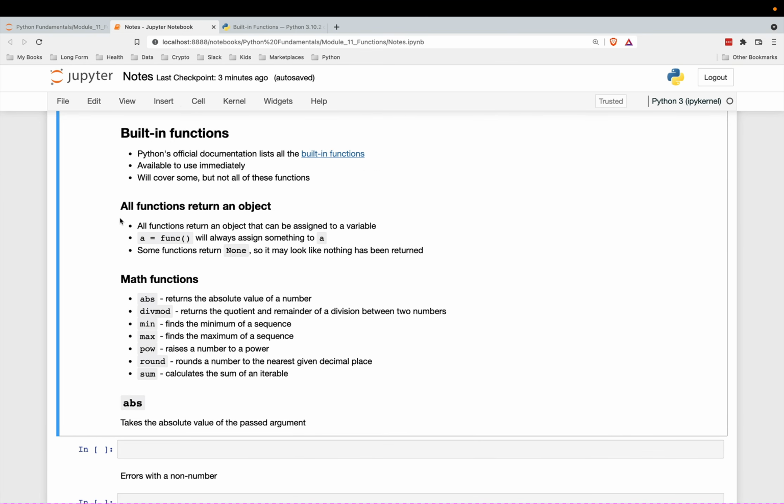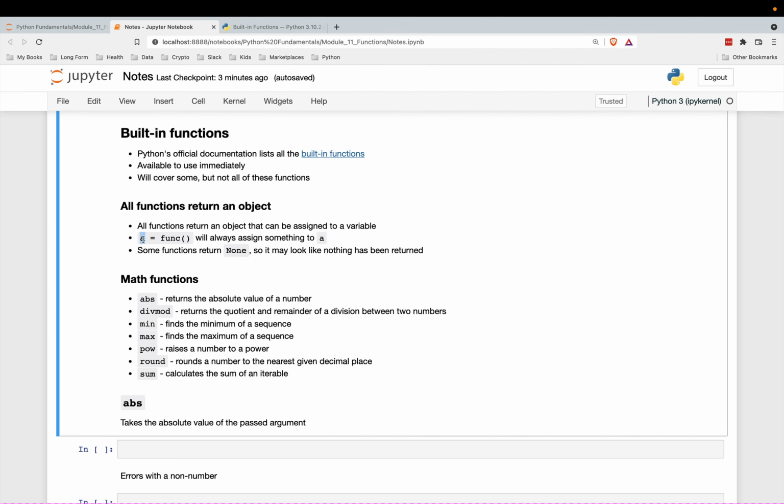One thing before we get started is that all functions return an object. That means whenever you call it, there will always be something that is returned and something that you can assign to a variable. So let's take this little bit of code. You can always do something like this where you call a function and then have an assignment statement and assign the result to some variable.